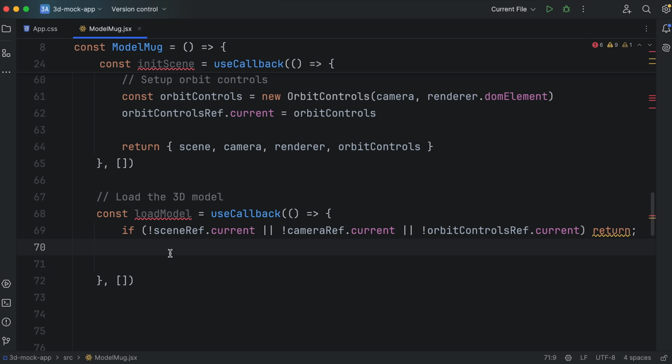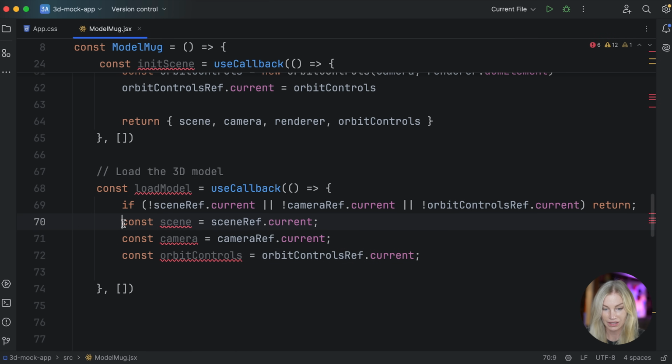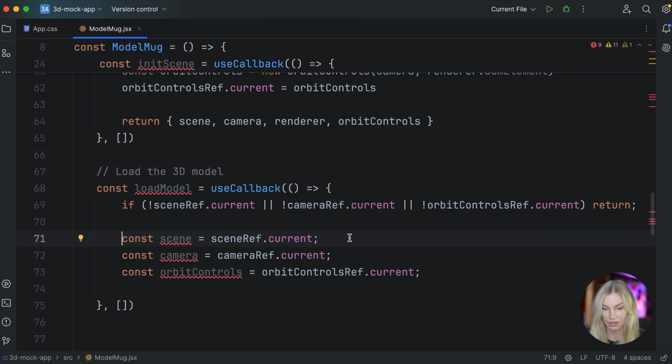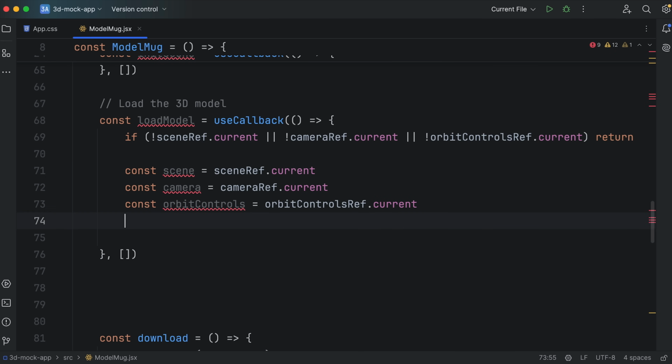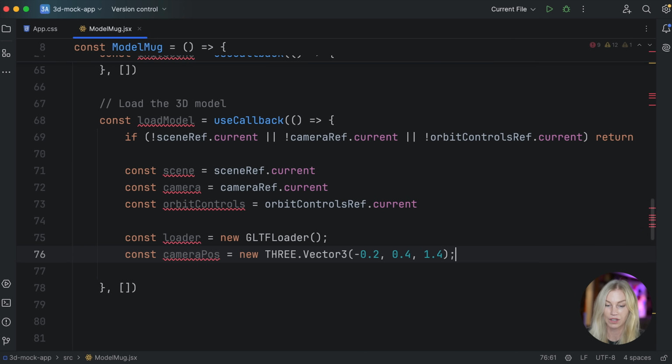Else, once again, we're going to get a scene from the current scene, the camera from the camera ref, and the orbit controls from the orbit control ref current. Great. Let's now get the loader and define the camera position.